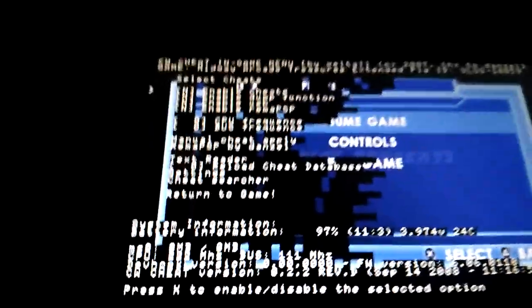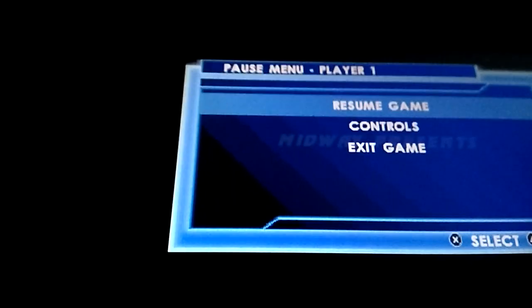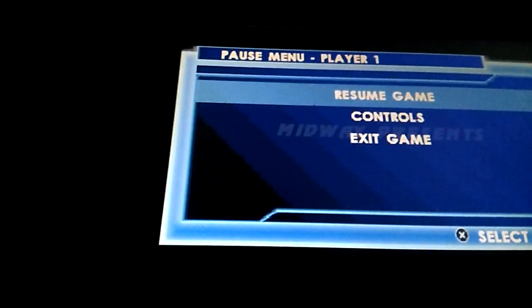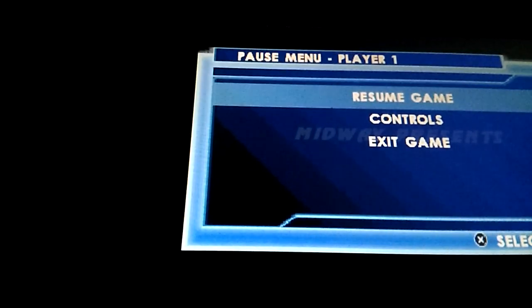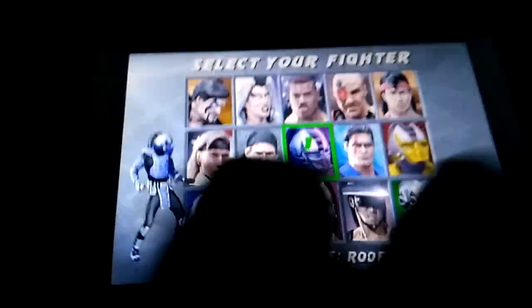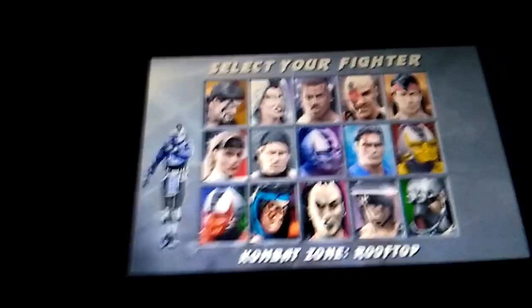So, I'll show you. If I press Y, the cheat's enabled. And if I click Exit Game and go back to the game, I'll have to do that again. So, every time you start any game up, you're going to have to bring this menu up again. But, as you guys can see, we have Smoke now.